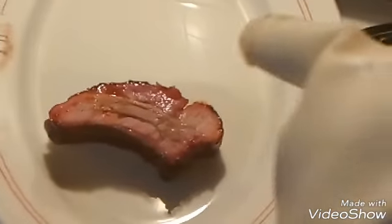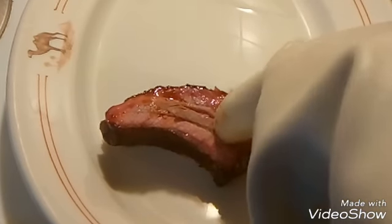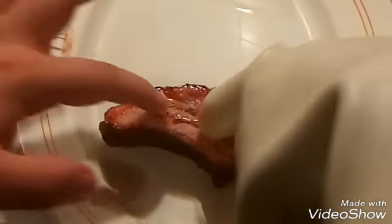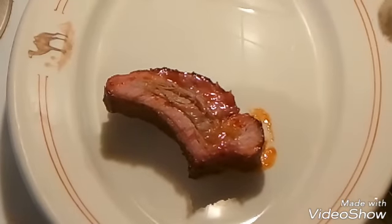I'm gonna press on that rib, see if we can see the juices. Look at all those juices. Those are nice and tender. There was a lot of meat on these ribs. Wow.